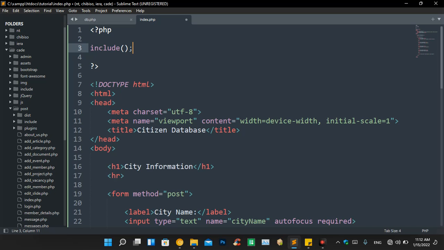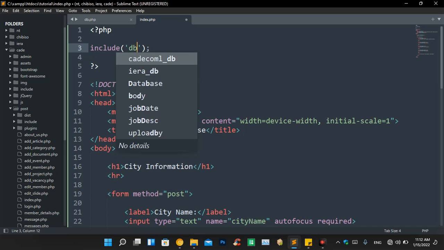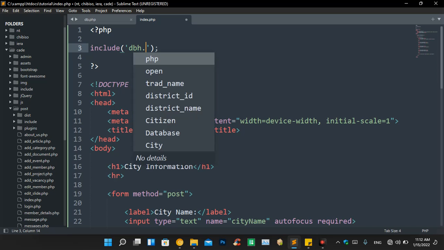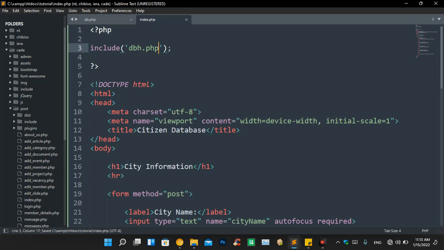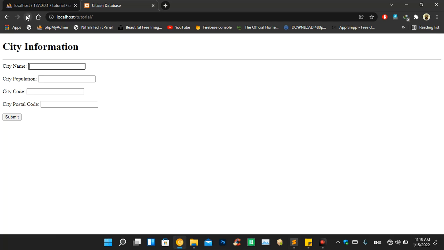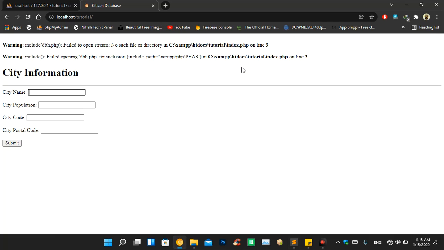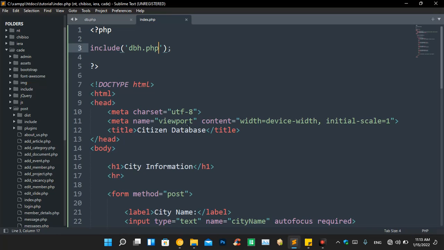You can even open, let's say, dbh.php. You can even open the index file, because the dbh, of course, will no longer be there, but it will give you a warning: failed to open stream, no such file or directory is found in the project. So that's include.